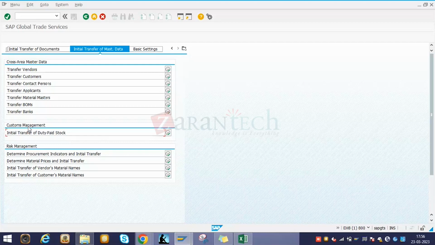This is Ashutosh here. One question: this initial transfer, whatever we are doing. In a live system, suppose a new material is getting introduced. Do we require a background job or something to be scheduled which transfers those newly created materials in the SAP ECC system? If we have the direct RFC connections set up, at the time of creation it is not required.